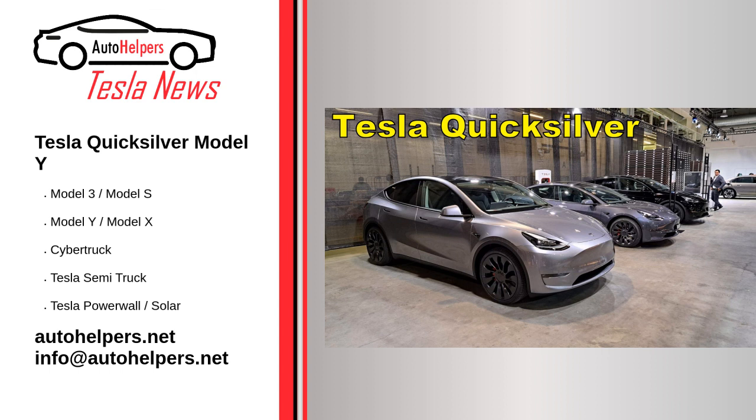The Model Y only comprised a short segment from the channel's live stream, but it was enough to catch the attention of numerous electric vehicle fans online. Comments on YouTube and social media platforms such as Twitter praised the new color, which looks extremely attractive in the event hall's dim lights.